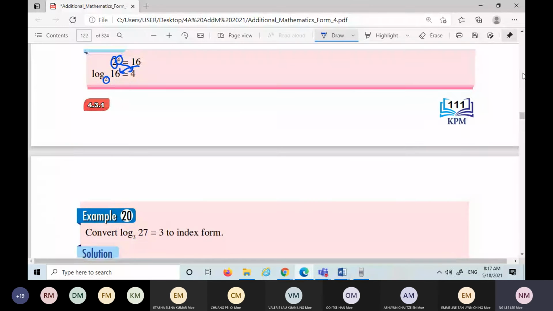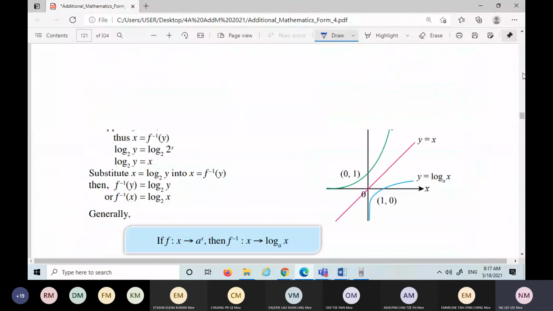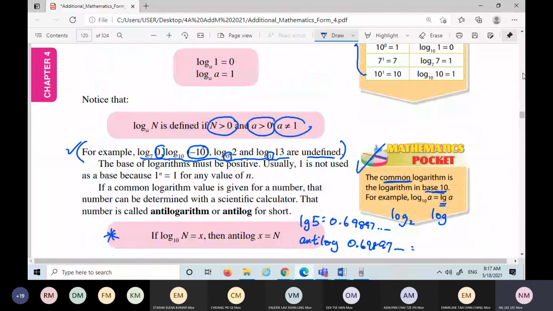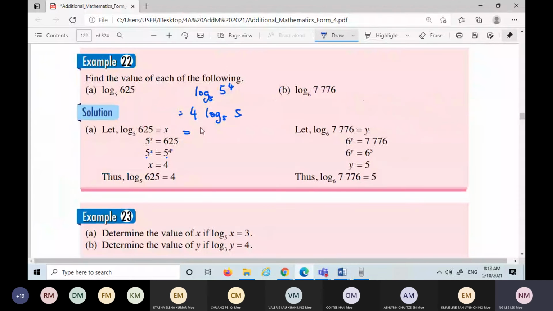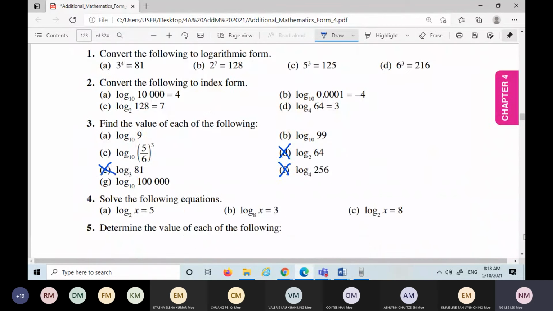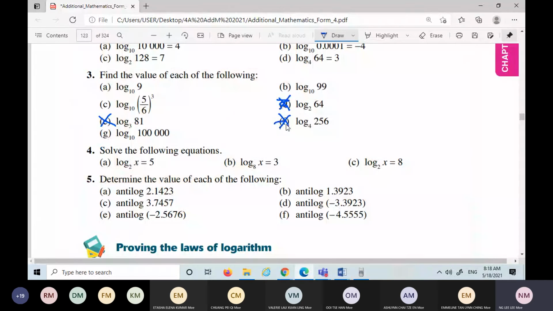We come back here. Can you see this? This one you have learned: log a of a is 1. So log 5 of 5 is 1. Very simple, 4 times 1, then you get 4. So now you can solve all these problems already. You can choose which method you like. So these 3 questions you also do. Means do all of this exercise.